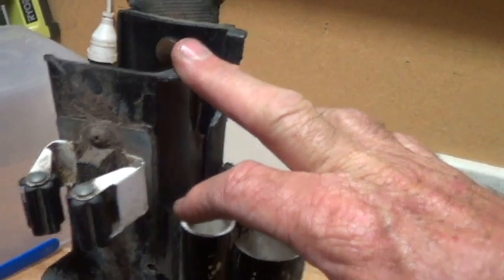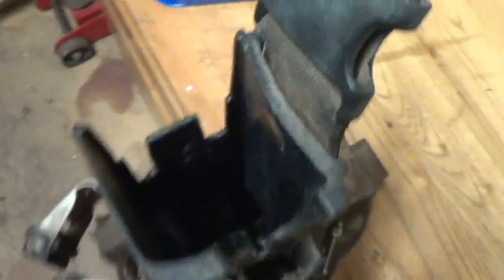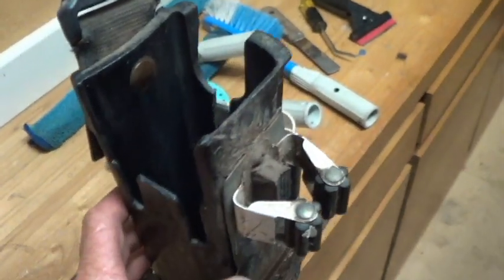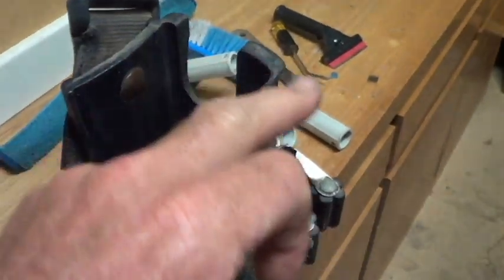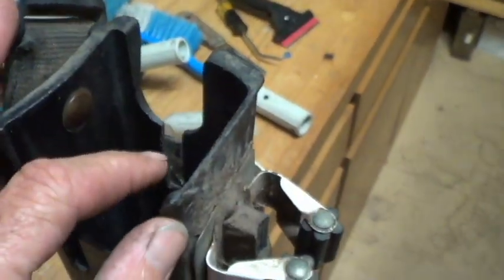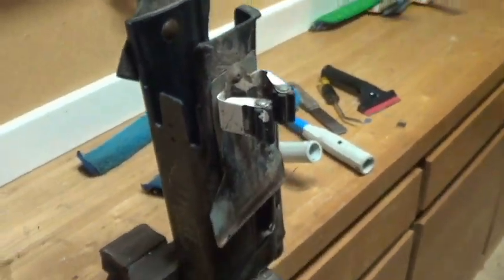Here is the BOAB naked. It's an Ettore square-shaped BOAB. I have tried Poolex, Unger, Moerman, and other BOABs in the past, and I've stuck with this one for a number of years. The reason I like this particular one is the square opening at the top, because with my Wagtails sitting in nice and straight, I don't need anything extra here to hold a sleeve. Also very important, it gives me a nice flat surface here to mount the scraper mount onto. So let's put this together and I'll show you how it works.